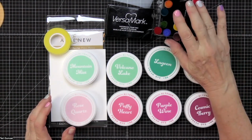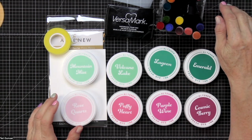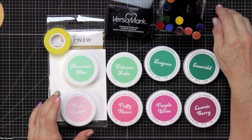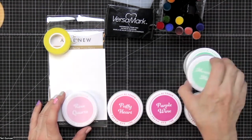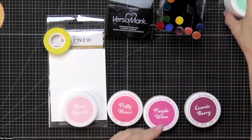And what I thought I'd do is go back to a technique that I learned while I was going through the Altenew Educators Certification Program. And I'm going to do that with this surprise I have for you. Let me just put these inks a little bit out of the way.